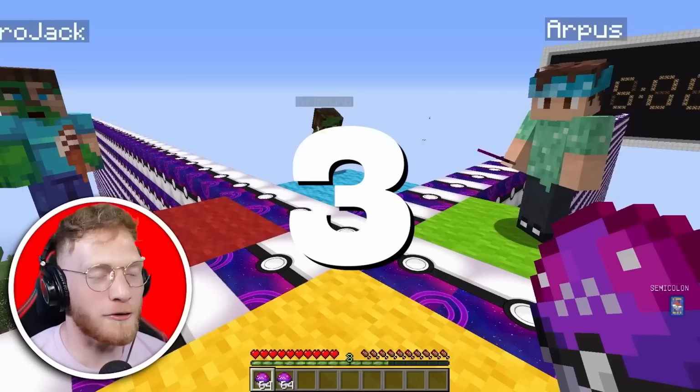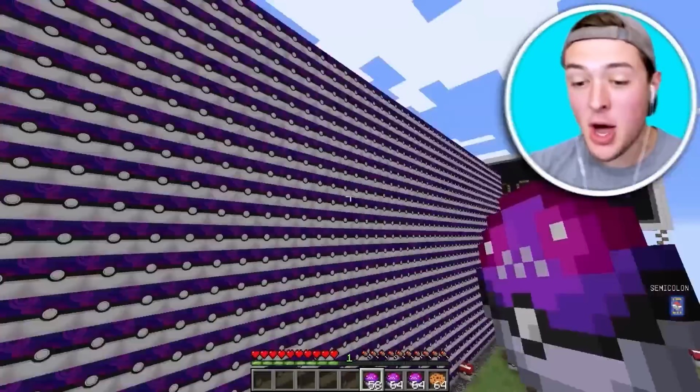3, 2, 1, go! Go! Let's go, boys! You're going down. Wolves are going down. I got it. Who got that? Welcome, ladies and gentlemen, to Lucky Block Galaxy Walls. If you guys have seen this before, you know the drill. We get 15 minutes to break as many of the Pixelmon Lucky Blocks as possible.